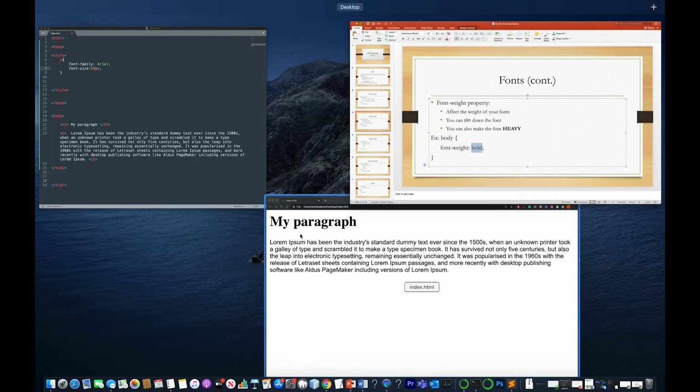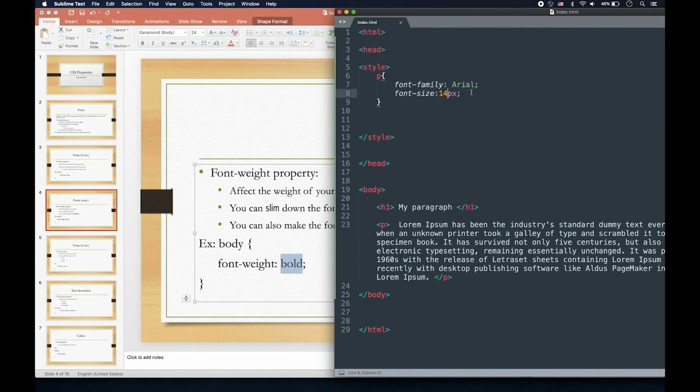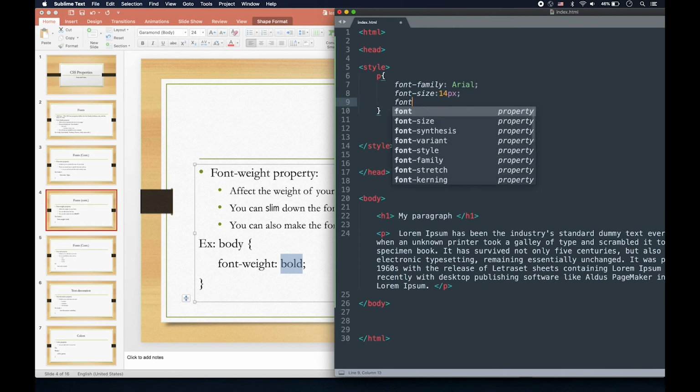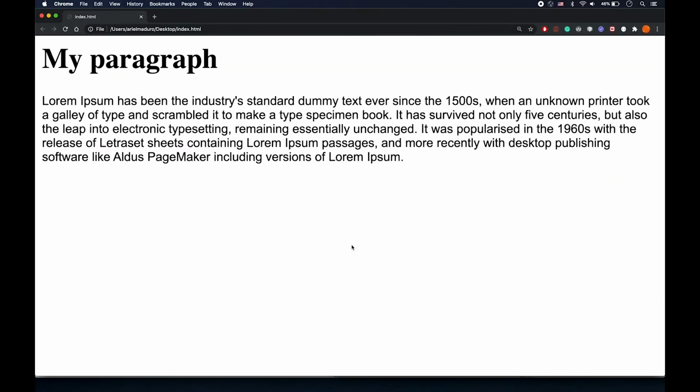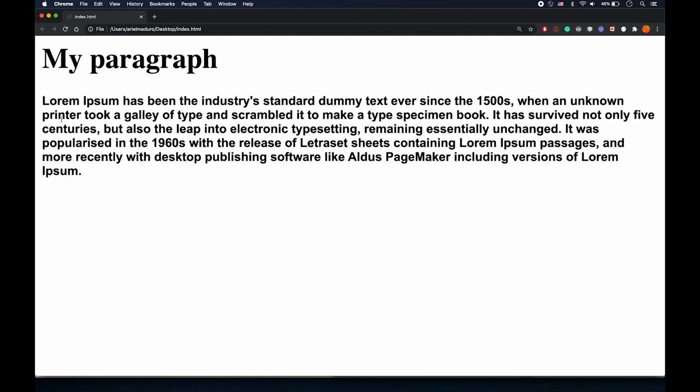We'll just type font-weight and use the value bold. Okay, I'm just going to click save, go back to my page, and refresh the page, and there you go. Right now everything is bold.